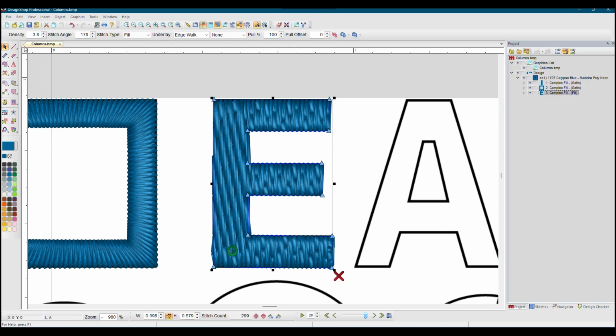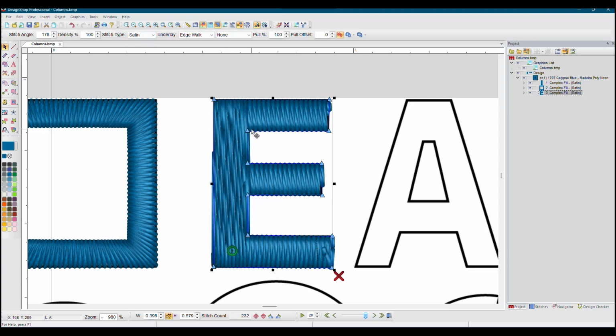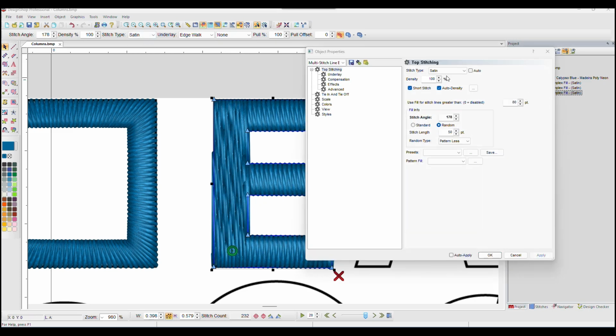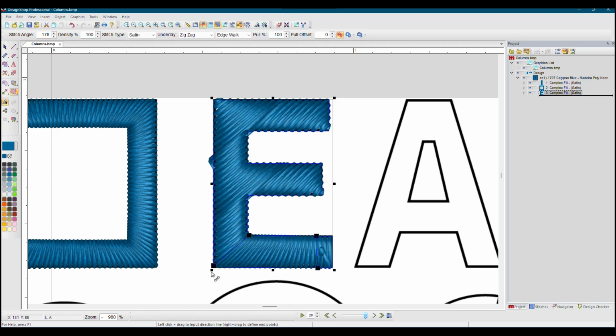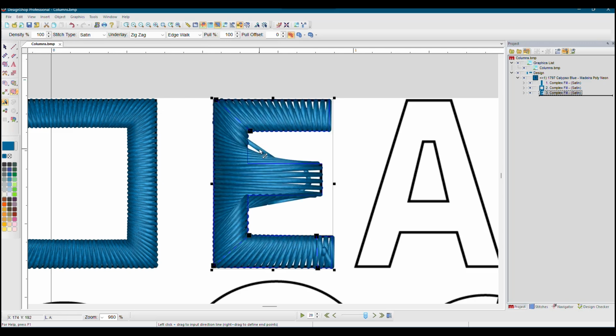That's fine. We could change it to a satin pretty easily, or I can double click inside of here and make sure satin's turned on. Make sure I turn off the automatic feature. I'm always a pet peeve about that. Now, of course, the stitches are all one directional. For vector level people, you'll have to turn on the line directional tool and just map it out a little bit, just like that.